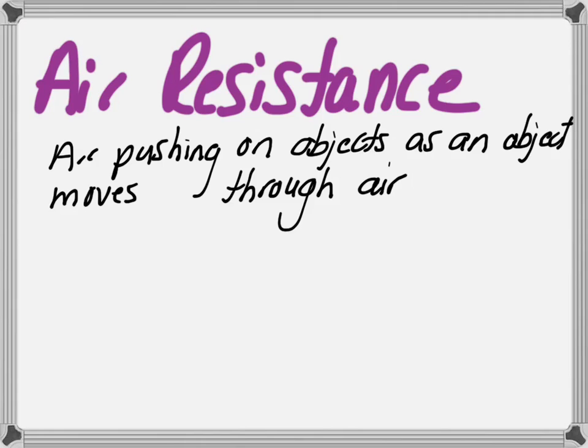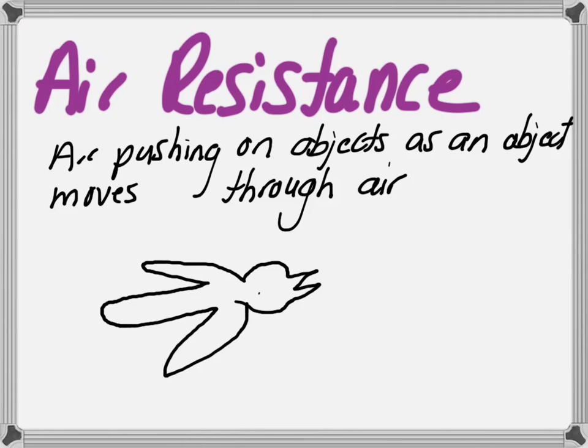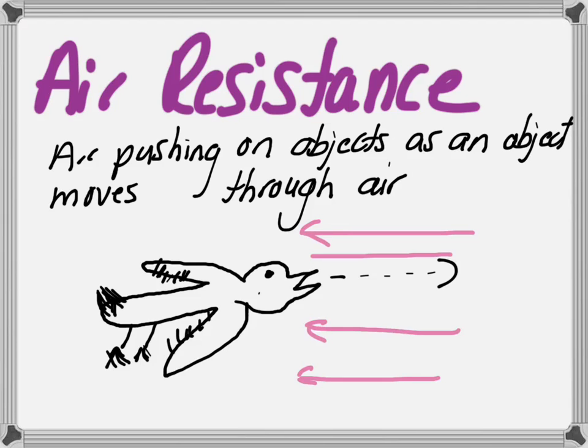All right, so here is an example. I have a bird. Please don't make fun of my bird. My bird is flying through the air with the greatest of ease, and he's moving forward. As the bird is moving forward, you have air resistance wanting to move in the opposite direction of which way the bird is going. So the bird would not be able to fly as fast as it actually could, because air resistance is always going the opposite direction. He's moving that way, but the air resistance is moving this way.